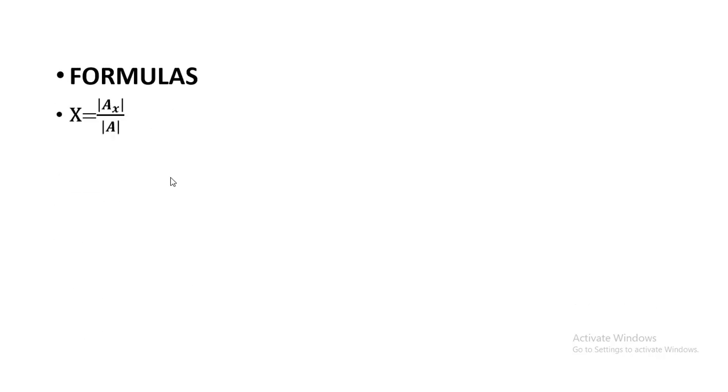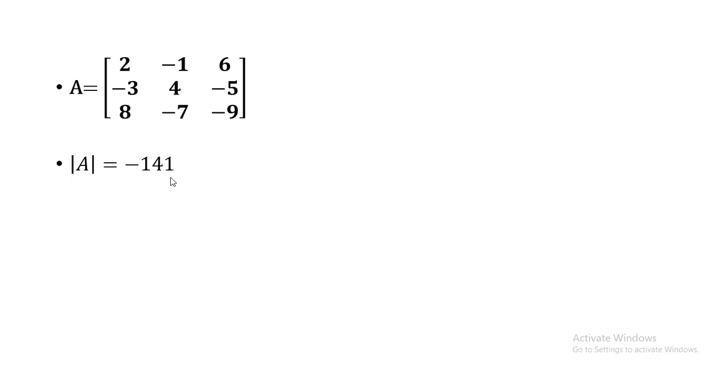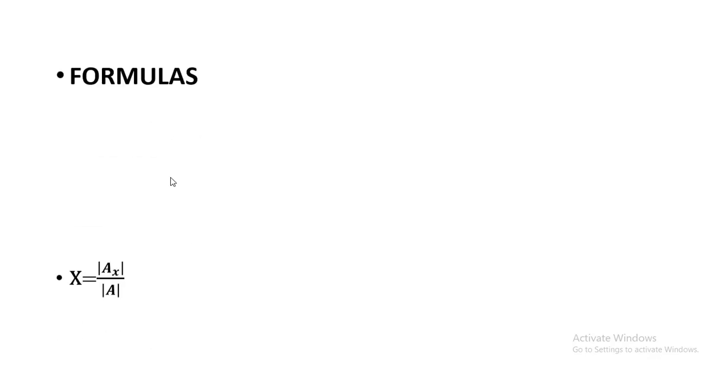Okay, now formulas. Now as you all know, we wanted to find out values for x, y and z. If you want to find the value for x, the formula will be the determinant of A x divided by the determinant of A. Now you are familiar with what the determinant of A is, right?